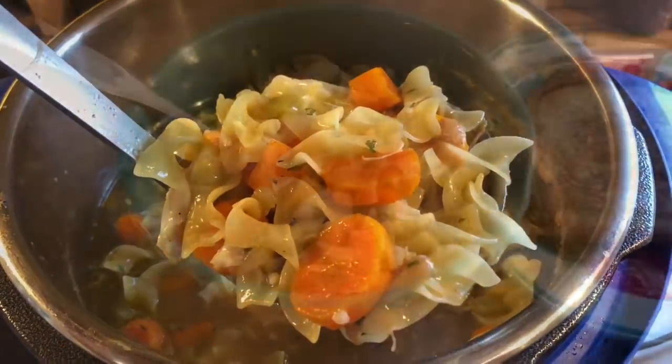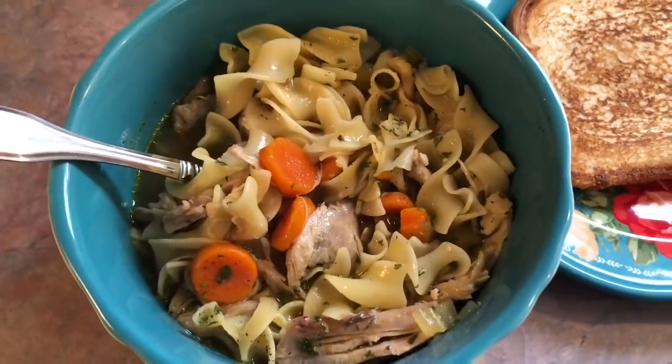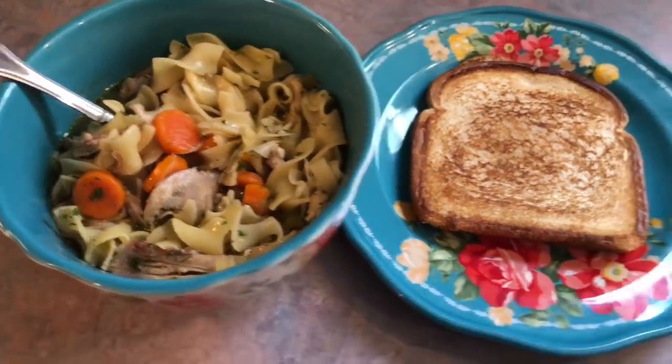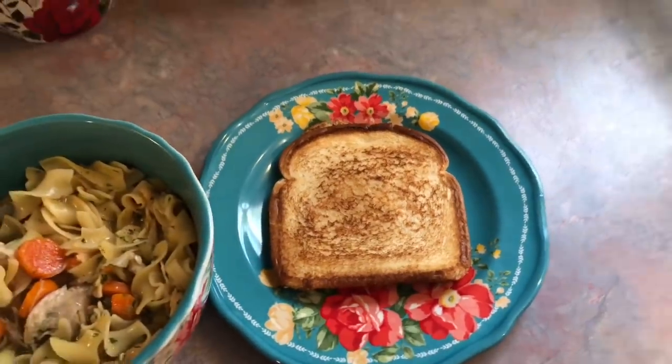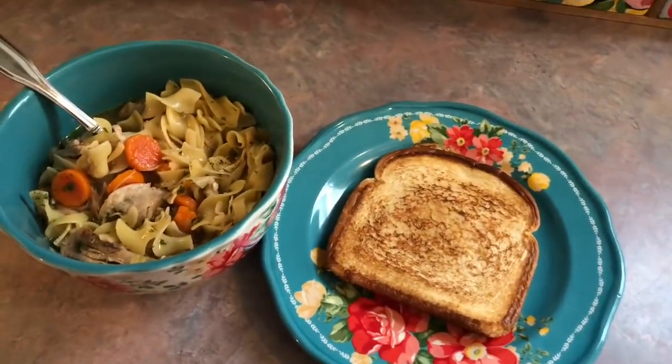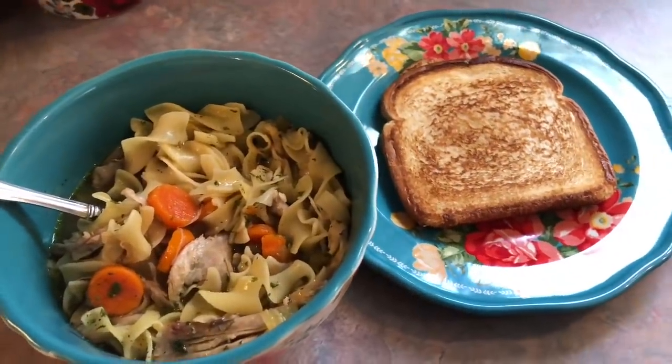So this was actually Riley's first day of school, and I asked her what she wanted me to make for her special dinner, and this is what she picked out. And of course I wasn't complaining. We all love this meal. I did serve it with a side of grilled cheese, and even though we are like soup lovers year round, this is perfect for fall time.